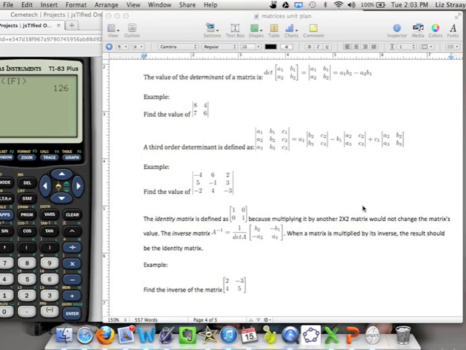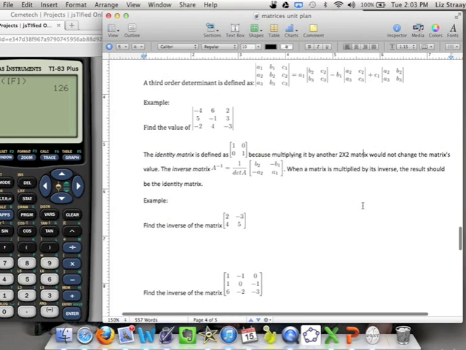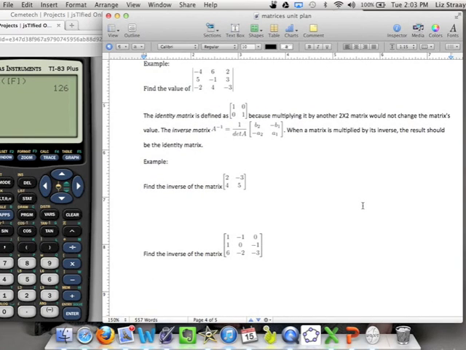A determinant is a very useful thing. Some applications of a determinant is it can talk to us about the solution of a system of equations. And we're actually going to talk about systems of equations in our next lesson. So a determinant can give us some information about that. Determinants also can allow us to find the area of a triangle, which if you know the height isn't so bad, 1/2 base times height. But if you don't know the height of a triangle, then the triangle area formulas get pretty messy and involve a lot of trig. So a determinant can actually find the area of a triangle without having to use a lot of trig. So determinants can be very useful for things.